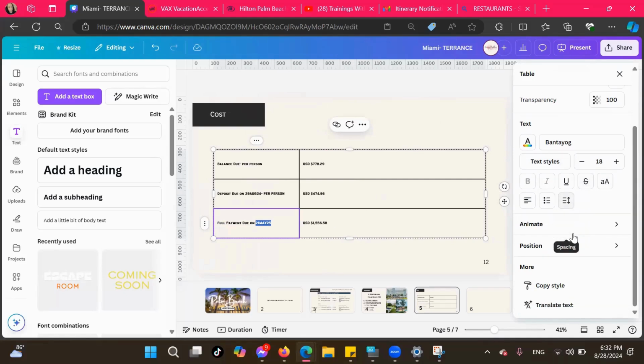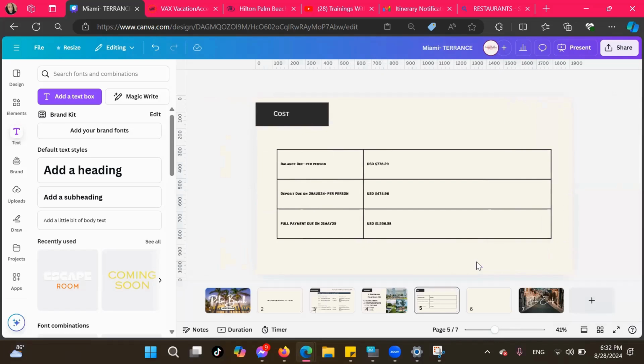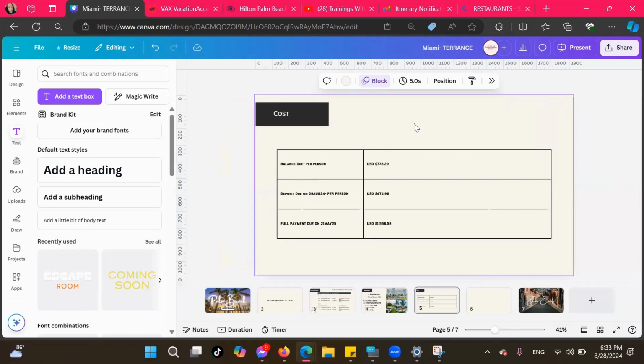Maybe this one can't be highlighted more. Okay, well, I would highlight it if I could find it. I don't know where it went. But for now, we'll just come back and do that in a little bit when I can find it. It's strange. All right, so there's the cost.